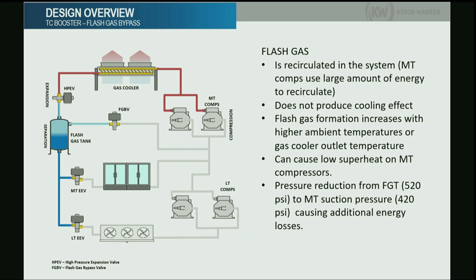Now, something important here is the higher the temperature that we have entering the high pressure valve, the more vapor we will have inside the tank. If we have high temperature here at the inlet, we will have more vapor than liquid inside this tank. The cooler the temperature at the inlet of the valve, the less vapor and more liquid we will have inside the tank. And because we are doing refrigeration, we want to have as much liquid as possible inside this tank so that we can use that to cool the cases, right?